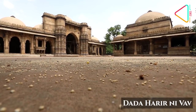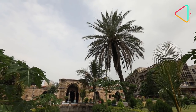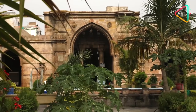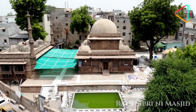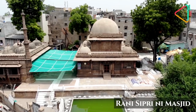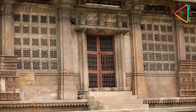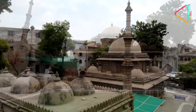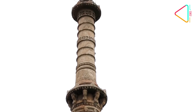The oldest monuments in the city come from the Sultanate period, starting with Ahmed Shah's Masjid, the city's oldest mosque, which was most probably used by the royals. Within the walled city, you will find the Rani Siprini Masjid, built by Rani Sabrai, the widow of Sultan Muhammad Shah Begada. It is also called Masjid-e Nagina, or jewel of a mosque, due to its elegant proportions, intricate carvings and slender minarets.